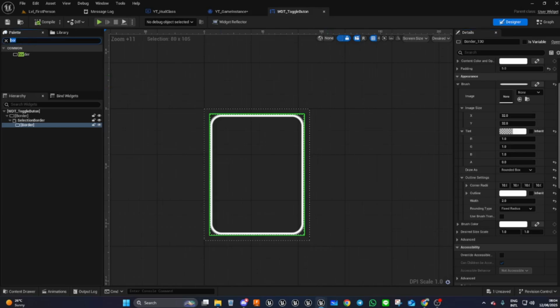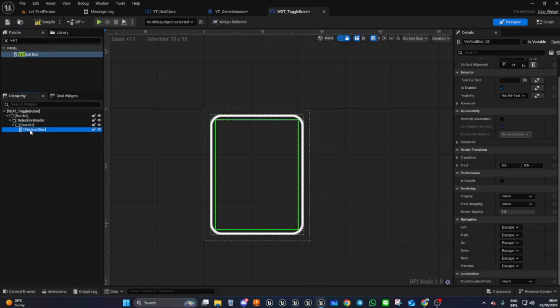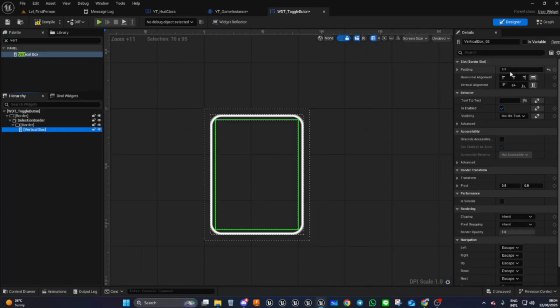Okay, next thing we're going to add is a vertical box. Put that onto the border, and make sure it's got no strange settings. It should inherit the 5 padding, and there's nothing strange about that. Notice it's just inside of our border, which is good.